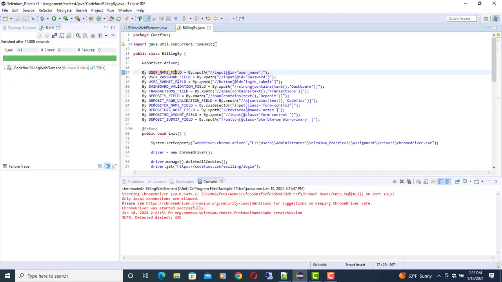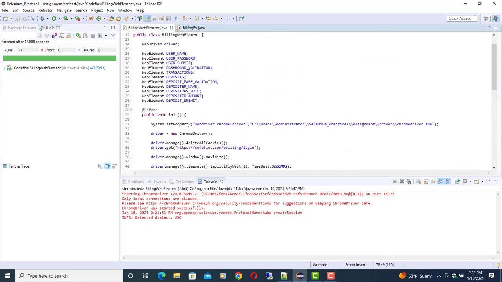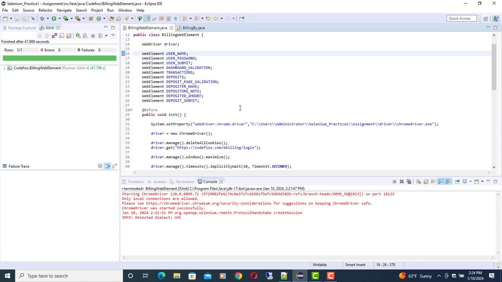If I put the values for the WebElement variables there, it will come up with an error, because the driver is initialized in the init method, so you cannot put the values over here before initializing the driver. This is what I found out after trial and error after our class.